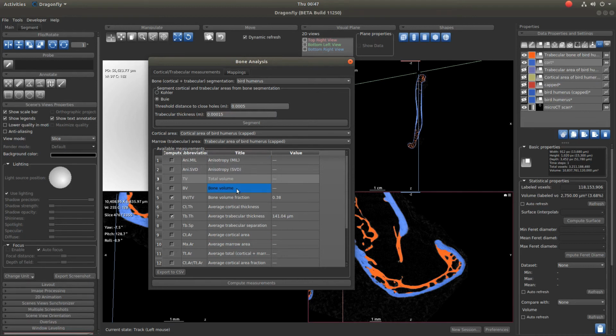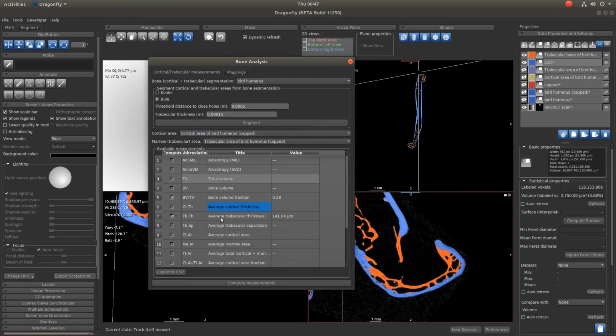You can also make axial measurements, so if you wanted to measure BVTV per slice or you wanted to measure cortical thickness per slice. You also have measurements like moments of inertia per slice, endocortical surface, or endocortical perimeter and periosteal perimeter. So I mentioned all of those now, but we will reserve that for a separate video. So in this video, we've looked at making the cortical trabecular separation and then these global measurements.